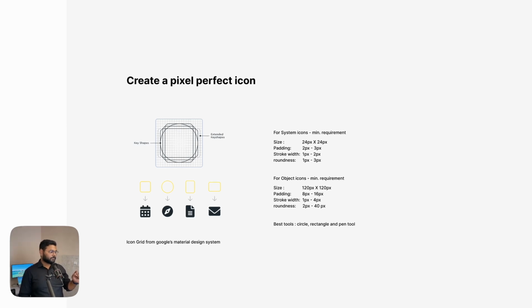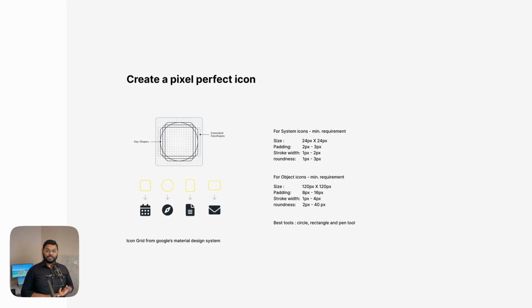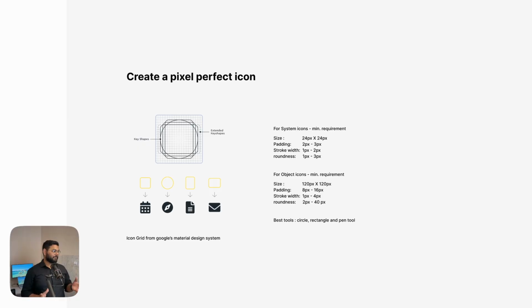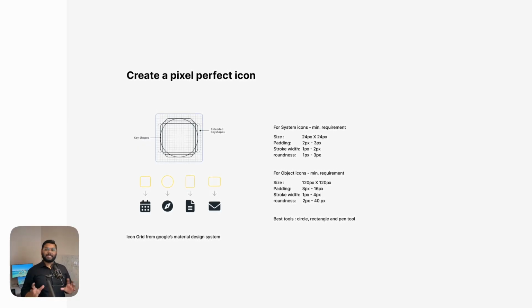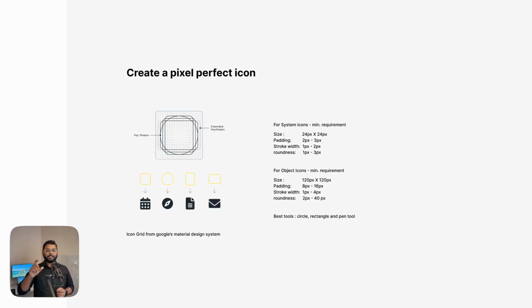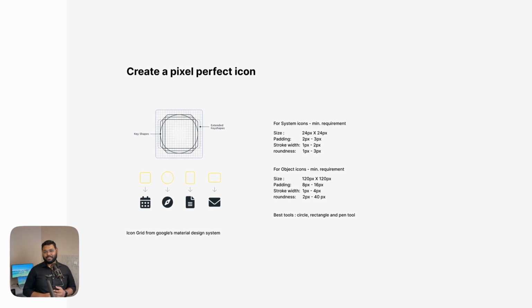And the best tools as per my experience are the circle, rectangle and pen tool. That's all you need to create an icon, nothing else. If you want to create your own guidelines or your own template, you can. Although Google Material Design has its own established and researched guidelines, and you can follow them. You can decide on the color scheme, you can decide on either fill or outline. Outline can be simpler, or it can have that broken kind of structure found in some of the icon libraries.